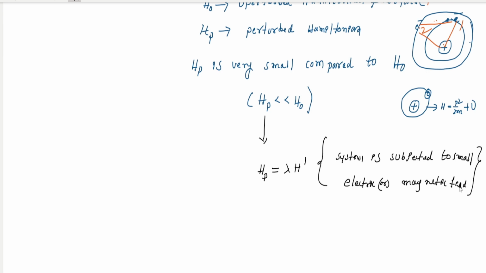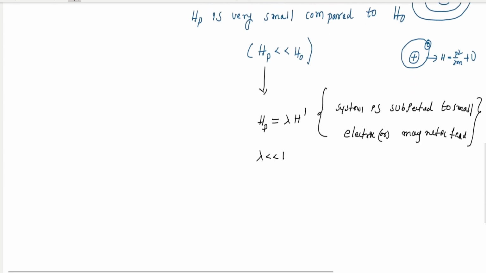Okay. So we know Zeeman effect or Stark effect, right? If you place any magnetic field, the energy levels are split into different energy levels depending upon the spin value of the system. In that case, we are considering the energy level of the perturbed Hamiltonian, and the deviation energy lambda H prime. Here lambda is a dimensionless real parameter, which is very small compared to one.